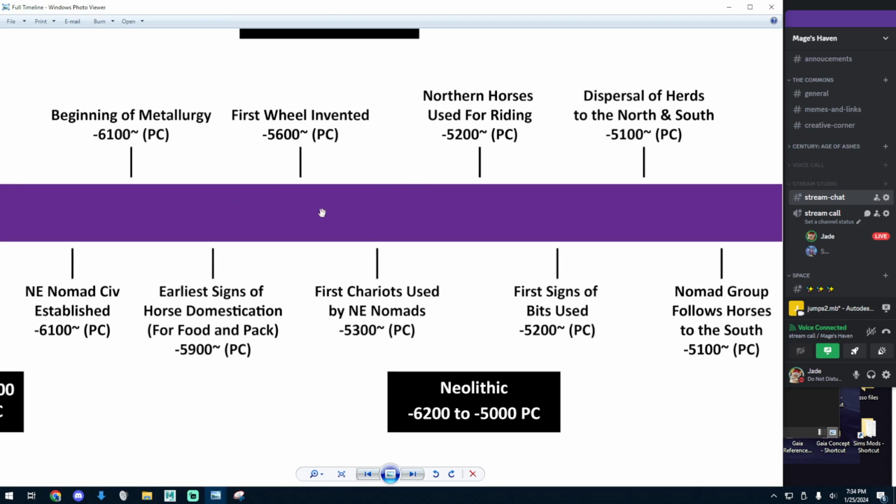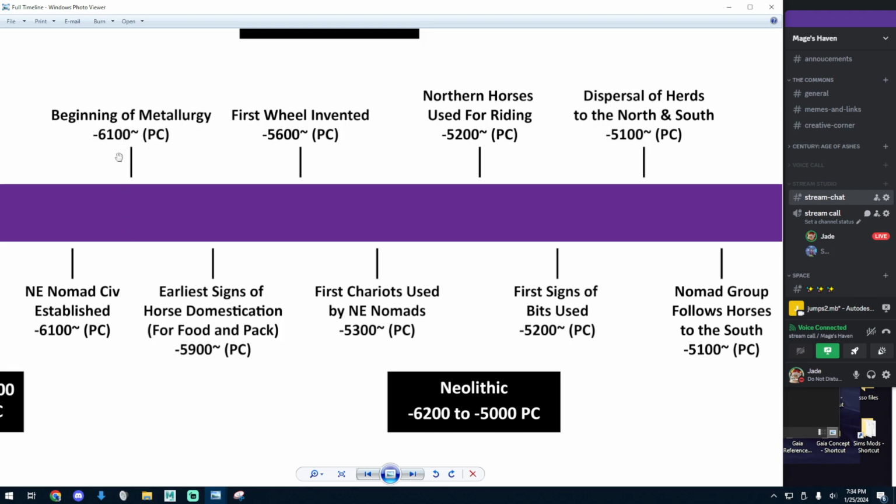A large amount of this stuff, the initial versions of these, was based off of real life history, which was then filtered through until I figured out things that I liked for my specific history. So again, this is the last iteration of this before I made another adjustment. There's a lot of changes that have occurred, and I end up having to break the timeline down based on different types of history, like cultures versus general history versus equine history. So it's a lot more in depth now, which I know is even scarier, but it'll be okay.